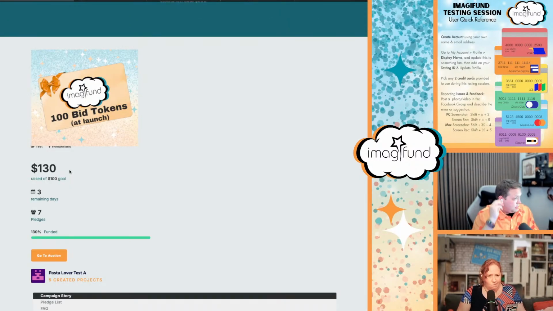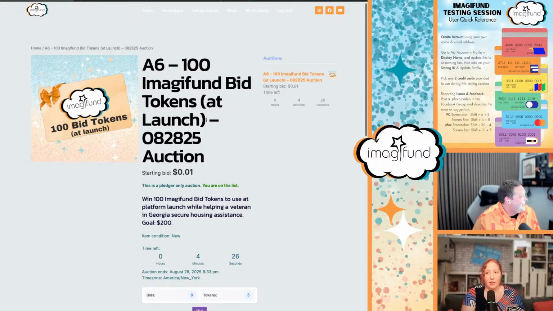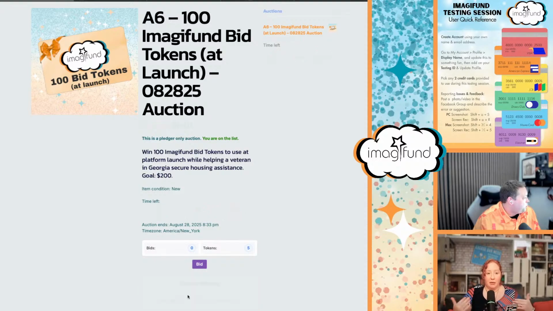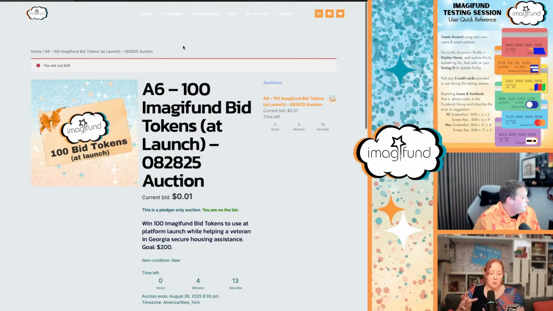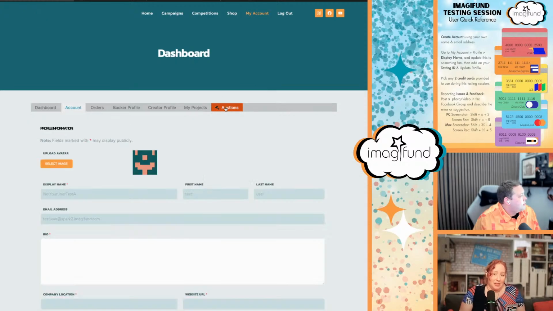So if you'll notice, this one is only a $100 goal instead of, remember how at the beginning we were talking about them being about twice as much, just kind of an earmark. This one is because bid tokens, in all reality, don't cost anything.